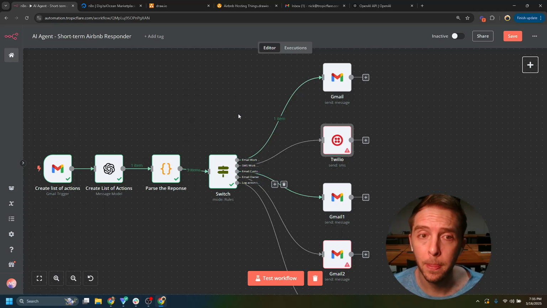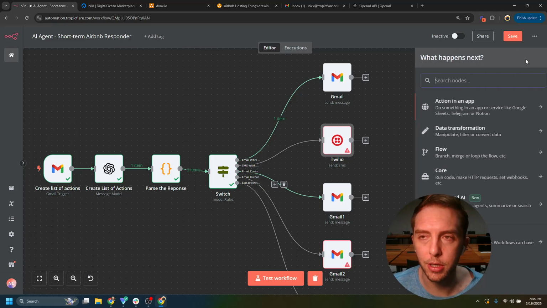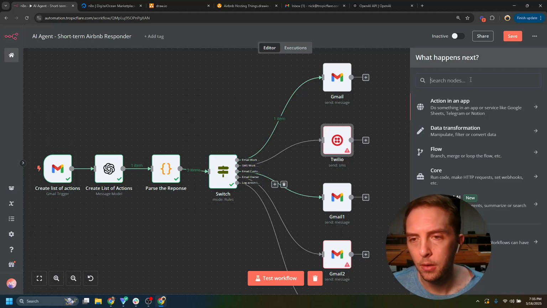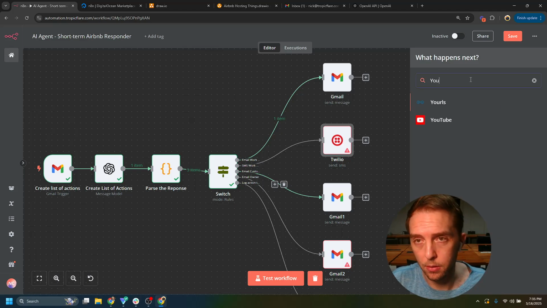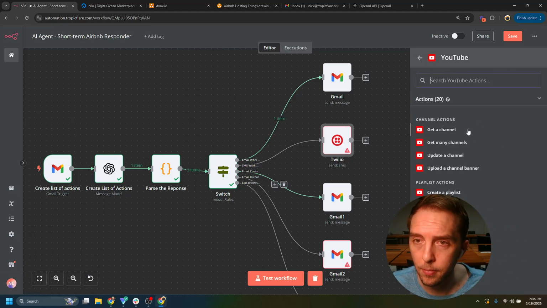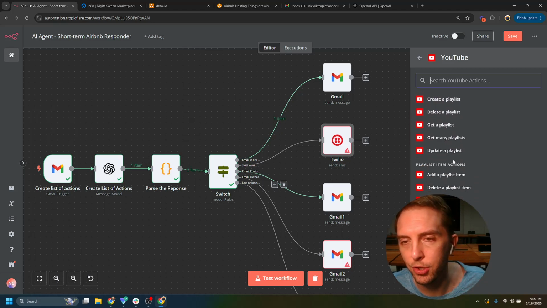Super powerful, and you can look at all these tools you can use. So if I want to go to YouTube, I can get information from a channel, right?